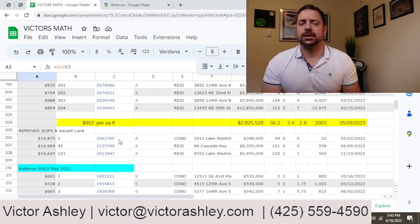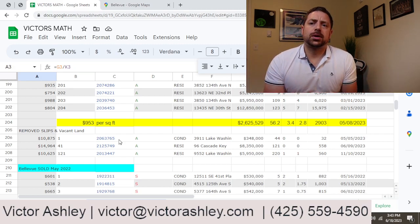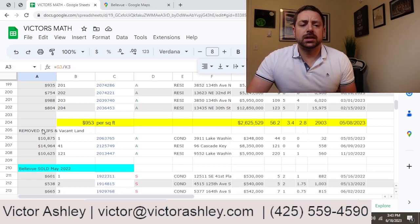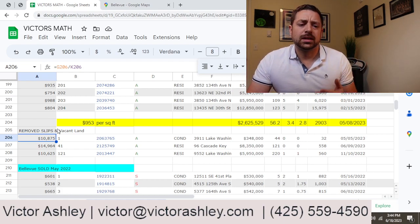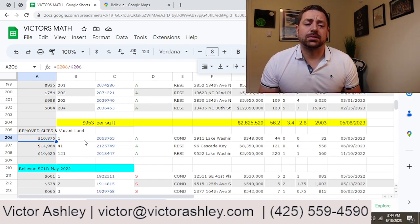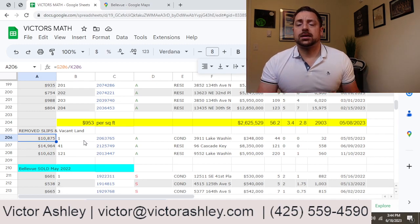The homes out there vary in size, ranging from about an $800,000 condo all the way up to $2.6 million. Time on market is roughly 56 days, with three and a half bedrooms, two and a half baths, and just under 3,000 square feet. There are some anomalies — this takes me about two hours to go through. I removed some vacant land listings in the Keys area of Bellevue because their price per square foot was calculating into the $10,000 range. If you have any questions on that, hit me up.